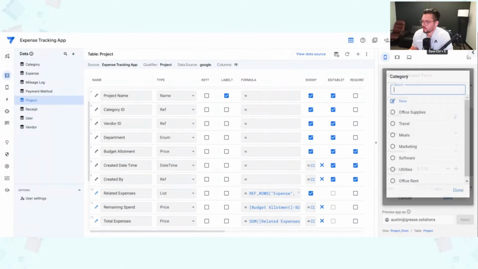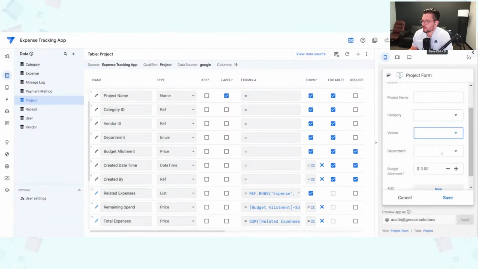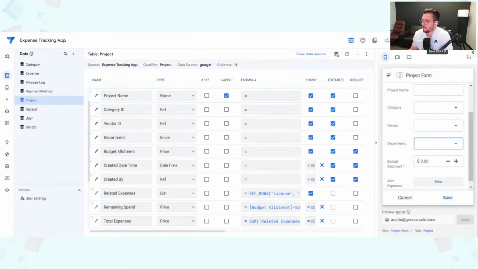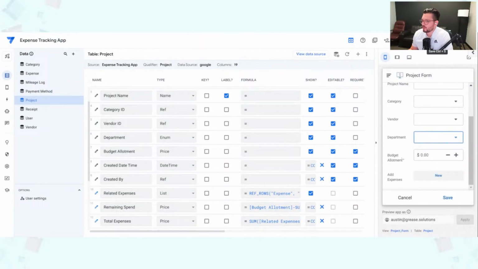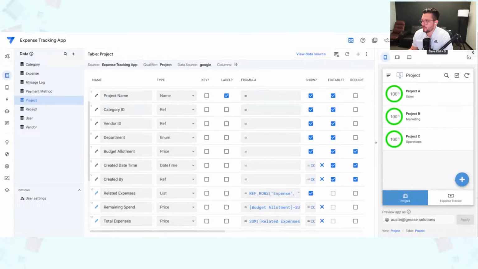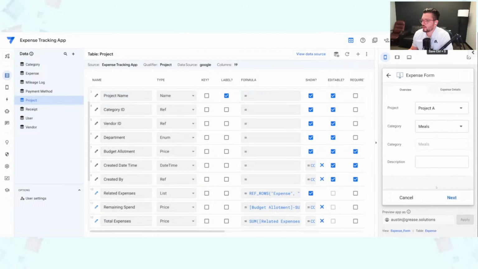All right, so now we got the form cleaned up there, and we can do all of our selections like so, and even add a new department if we need to. Okay, so this would be like for admin, right? They need to be able to fill out that form. And then for adding expenses, we can pull up that view next.